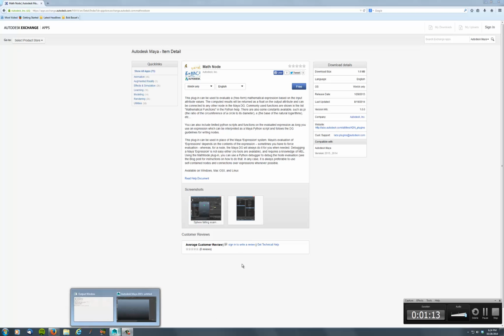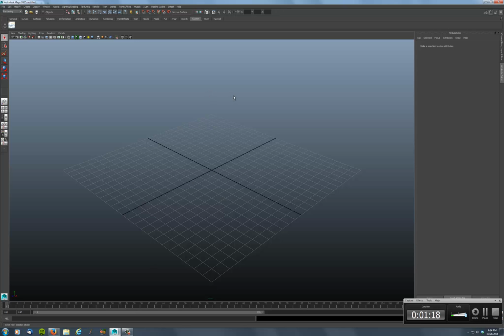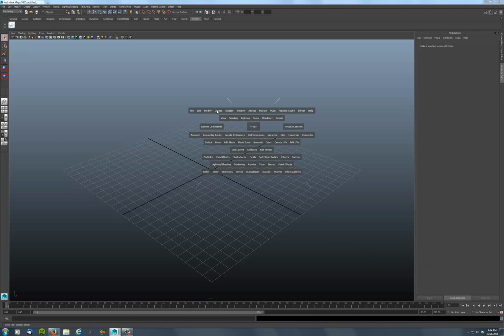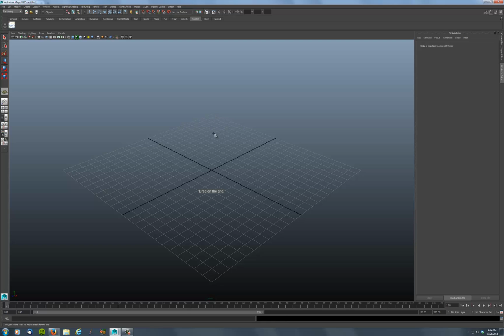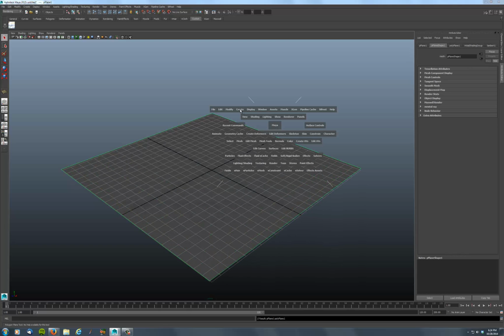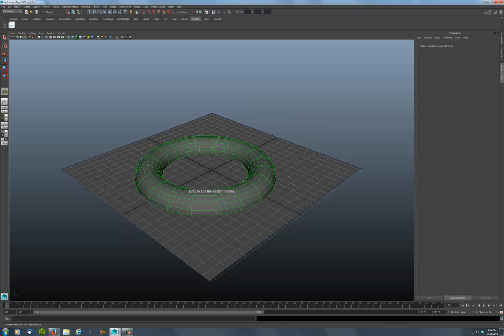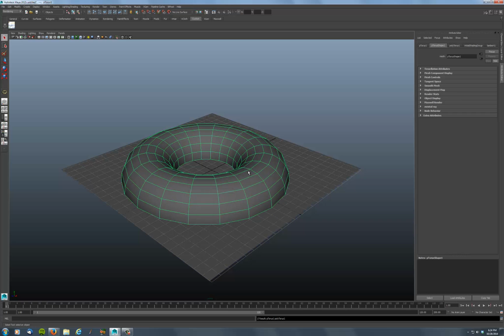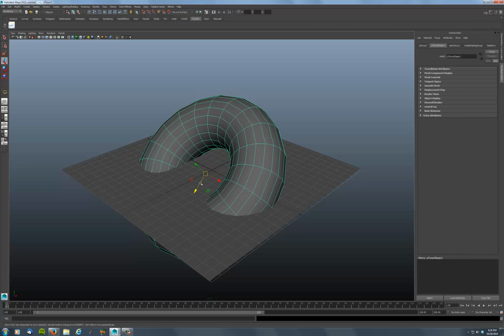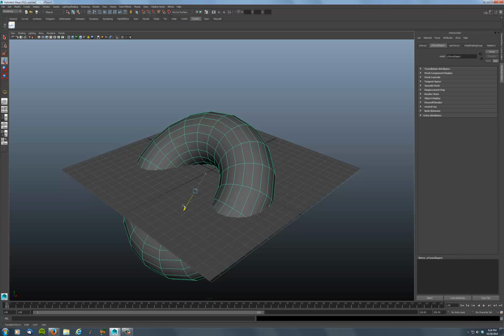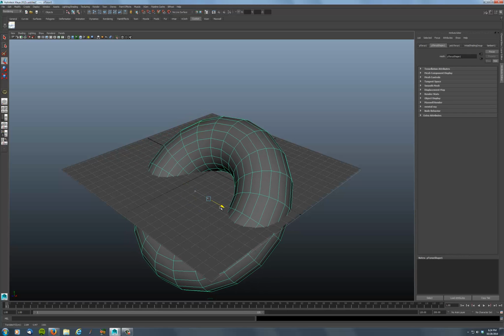So what I'd like to do is take another crack at that. Let's see, that was my video recording thing. Let's see, polygon, plane, here's a plane, and polygon, torus, here's a torus, same as before basically. I'll do that just for the fun of it, so you can kind of see part of it. Maybe I'll do that, like that.